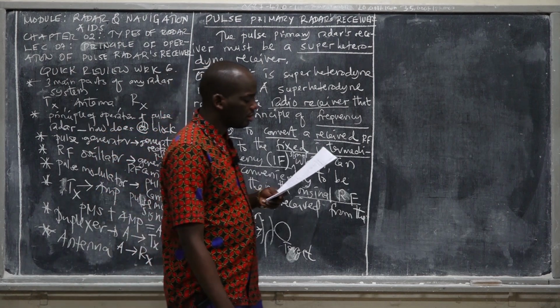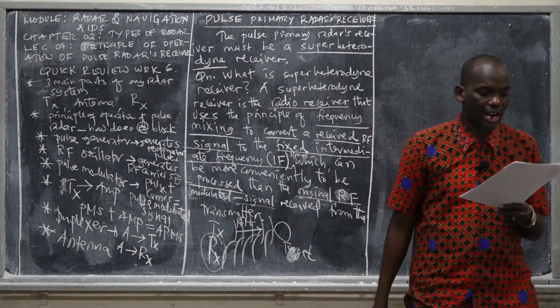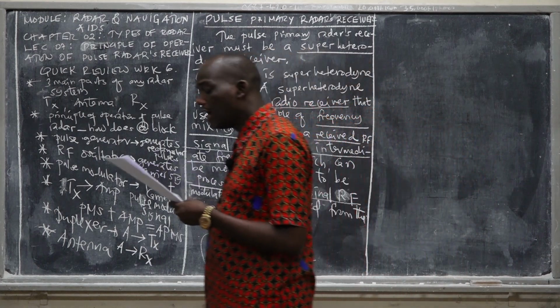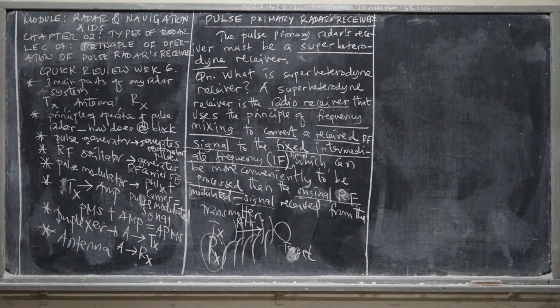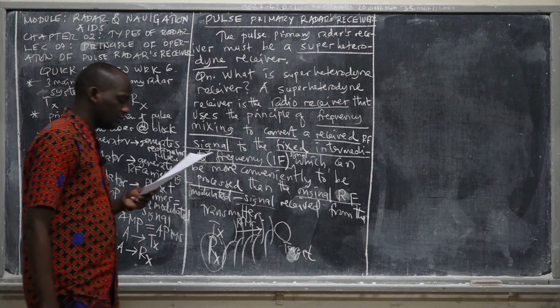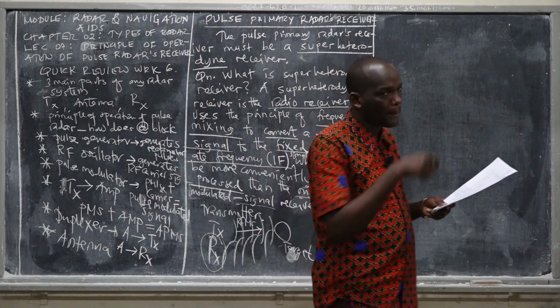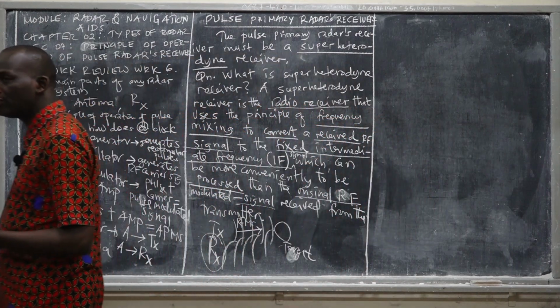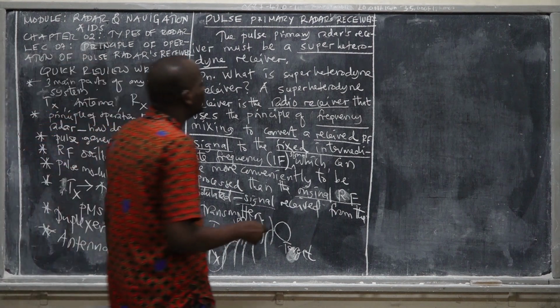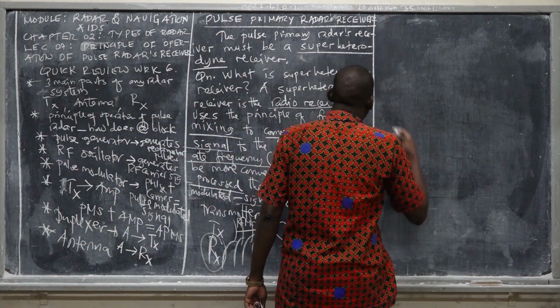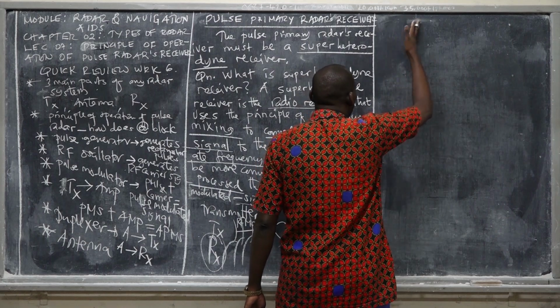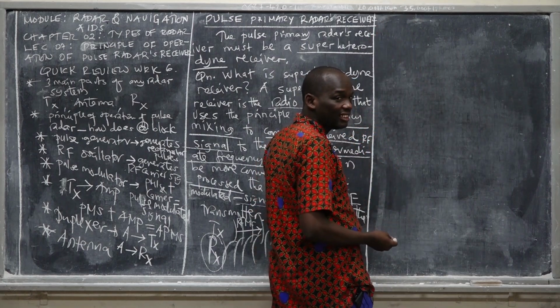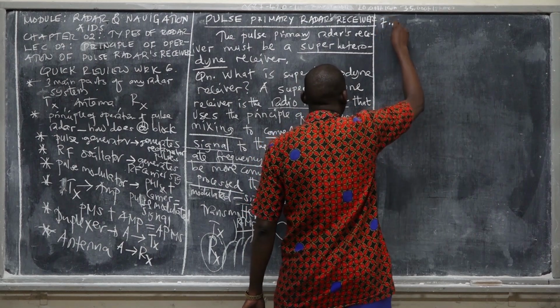Seven. The first one, low noise radio frequency amplifier. The second one, mixer. The third one? The fourth one? The fifth one, detector. Then the next one, video amplifier. Lastly, cathode ray tube display. Right? Okay, so let us discuss them. Would you like to start with number 1, or just number 7? So number 7 is what?